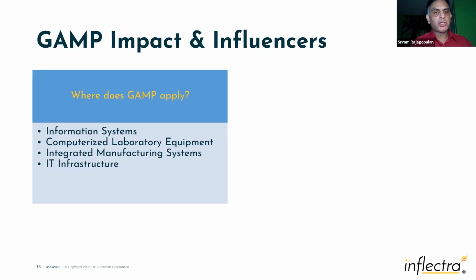And is there an infrastructure, your IT infrastructure upon which all these things are getting built? So that when somebody is telling me this particular physical thing that I received is poor quality, I'm able to go back and find which shipment it came from, what particular package it came from, and things of that nature. And take wine industry for that matter. People are able to actually sip the wine and say, this is coming from this particular plant in this particular region, being able to track that. So where does GAMP apply? In my simple opinion, wherever there is a life cycle, it applies.